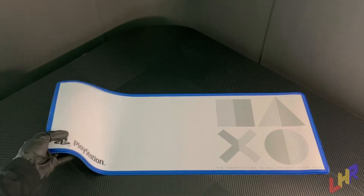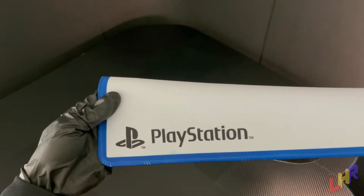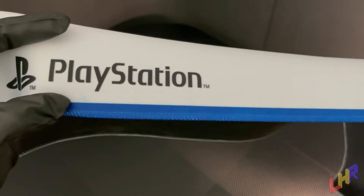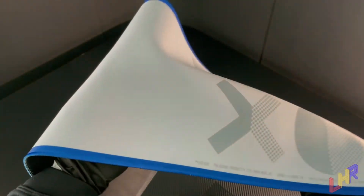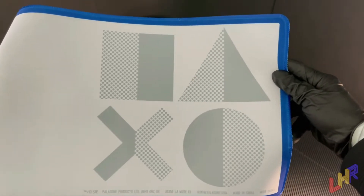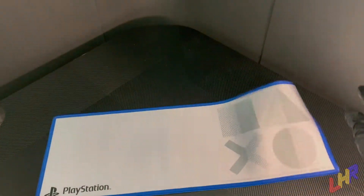Let's go ahead and get a close-up look at this thing. Right here, on the bottom left corner, we see PlayStation printed there. One thing I did just notice is that there is a little bit of staining here with the blue, but that's not that big of a problem — I'm not going to complain about that. Here we have the four icons for the buttons — very iconic. Those things are ingrained in my mind, and even when I'm gaming on a PC, to this day, I still use a PlayStation controller because I love it.